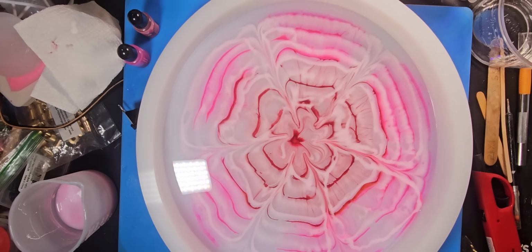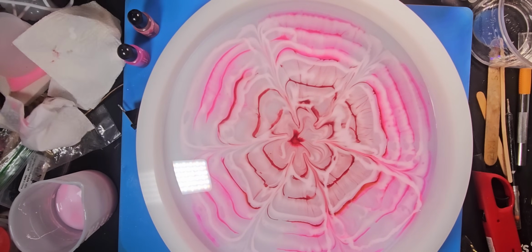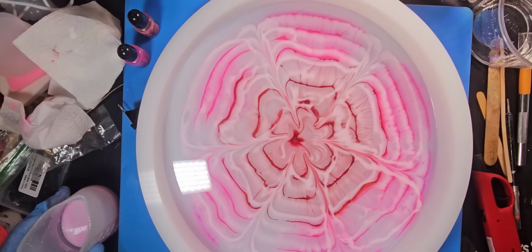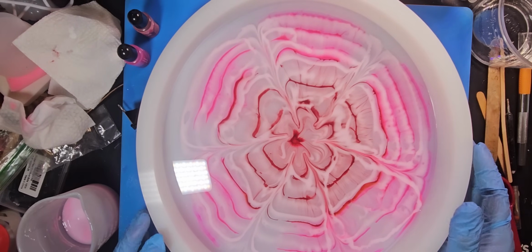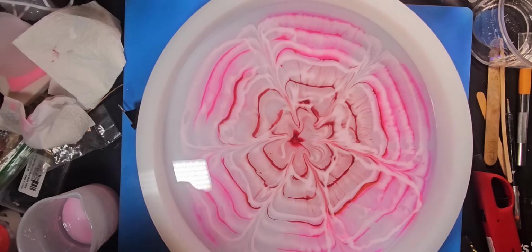I still got quite a bit of that white left over. I don't know if I need to do any more with it. Just mess it up. Looks like it's shifting this way. Shouldn't, because this thing is on a level table.